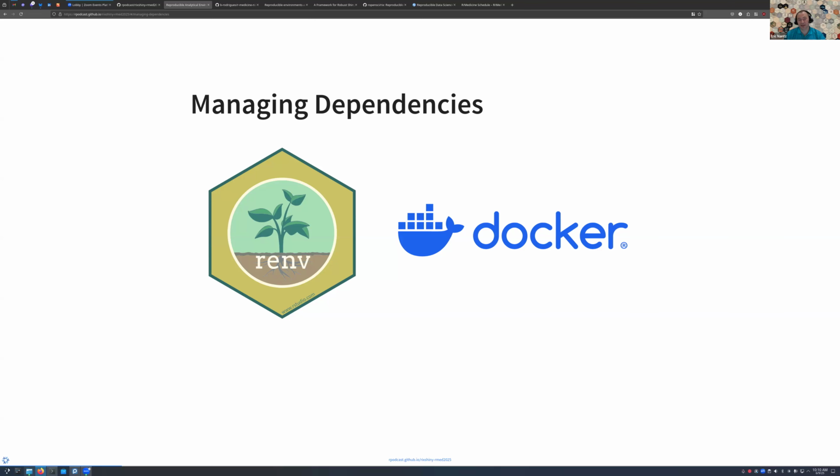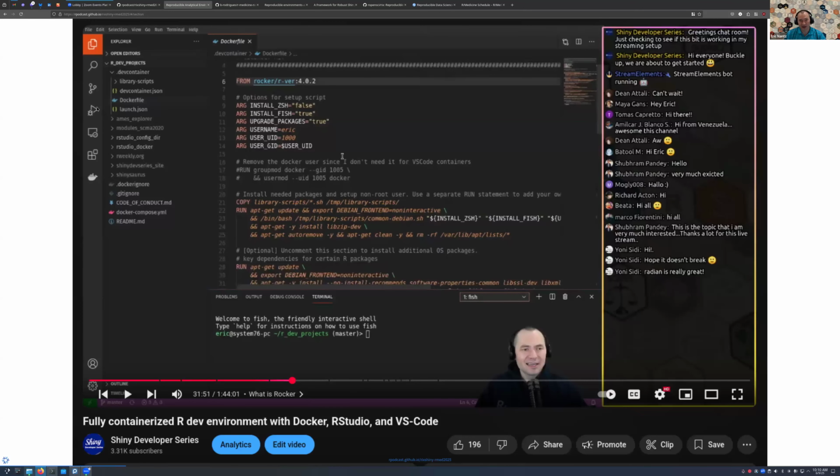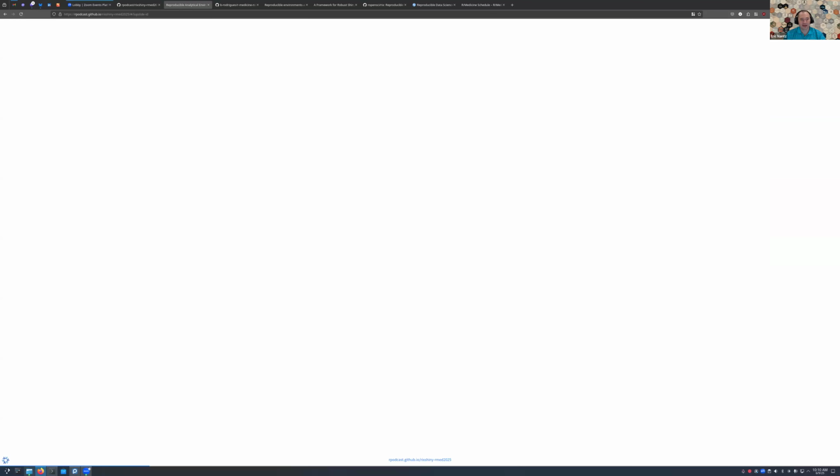These have been an interesting combination for me for many years, and I've gotten pretty far with it. In fact, you might have seen my previous live streams on the Shiny Developer Series where I've talked about this workflow I had where I combined Visual Studio Code with these custom development containers for Shiny, for just typical data science. I've gotten pretty far with it, and it's been a lot of fun to learn in that journey.